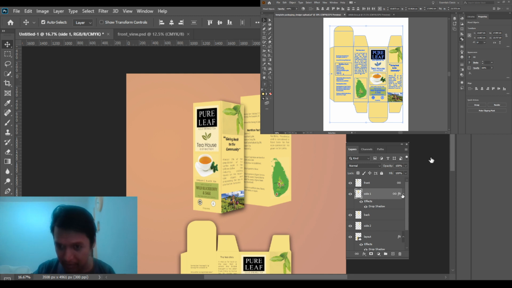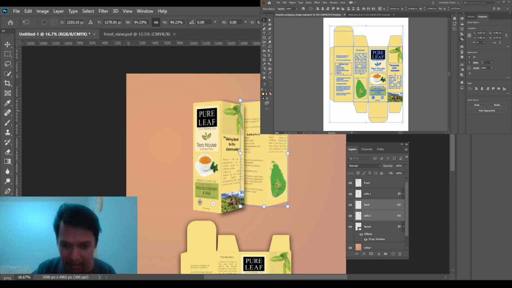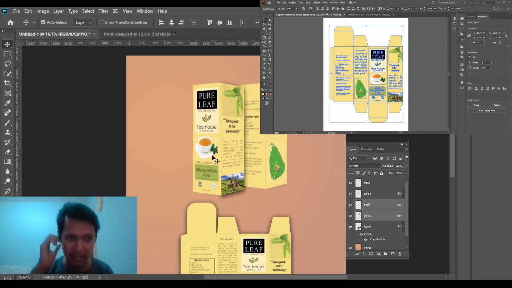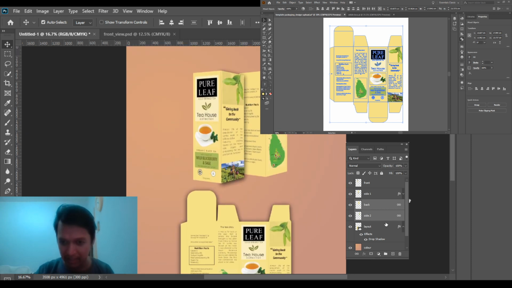And then for the back, I'm just going to make it smaller due to the perspective. So I have my boxes together over here. I'm just going to apply some drop shadow, copy layer styles, and then paste layer style. So I have my shadows going on over there.